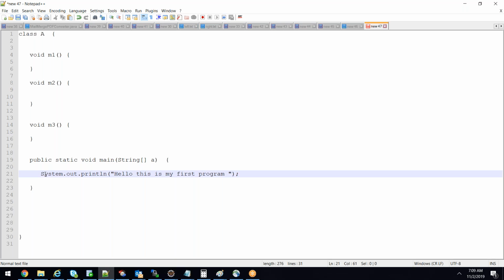In Java language, we use System.out.println. So this is the thing you have to use to print some information. So this is the information I'm printing now. Even if you don't understand this, just try to understand at high level. At least for this class, try to understand at high level. You will understand all these things in detail going forward. So if you want to print some information, you have to use System.out.println.